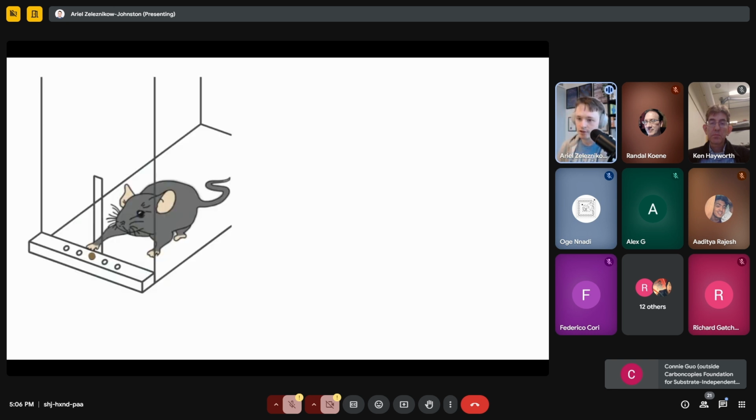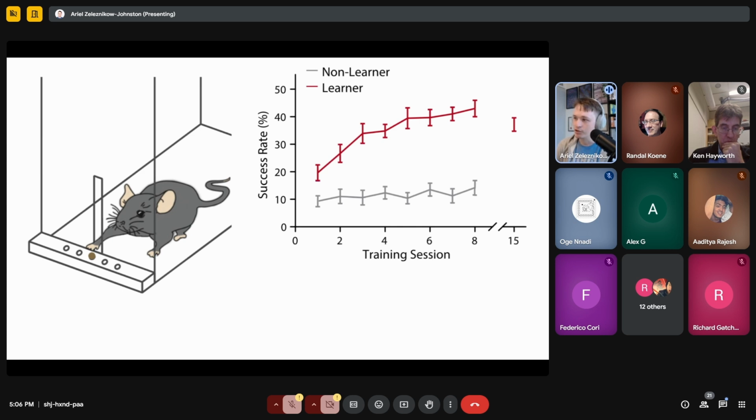So in this particular task, they decided to make use of this fairly hard behavioral task, which is a reaching task for a little pellet, essentially. So it's like a little mouse is in the cage, gets a little slit, has to work out how to get its arm through and reach out for this thing, which gives it a food reward. And as you can see here, it's pretty hard and it takes them a while to learn.